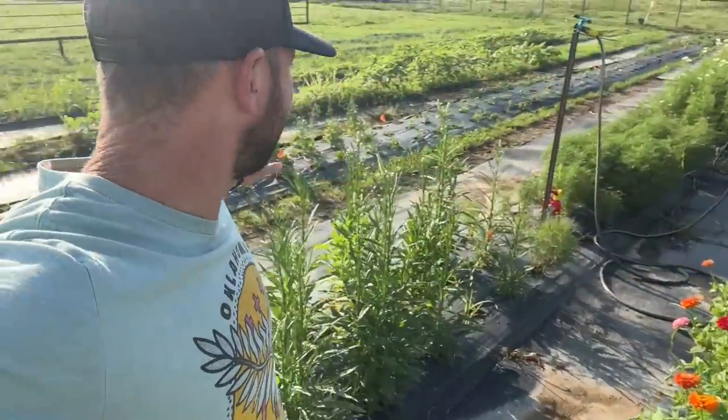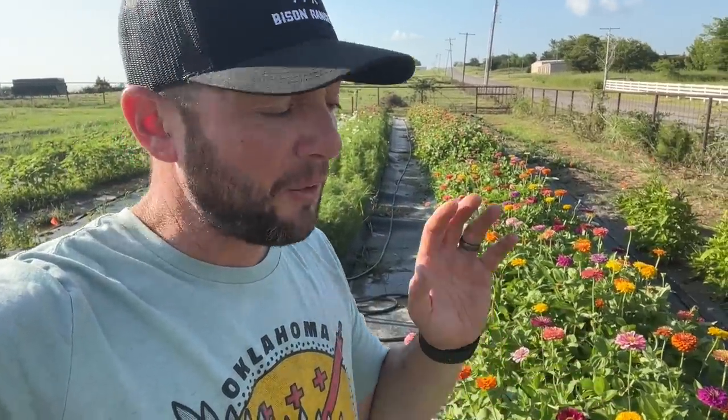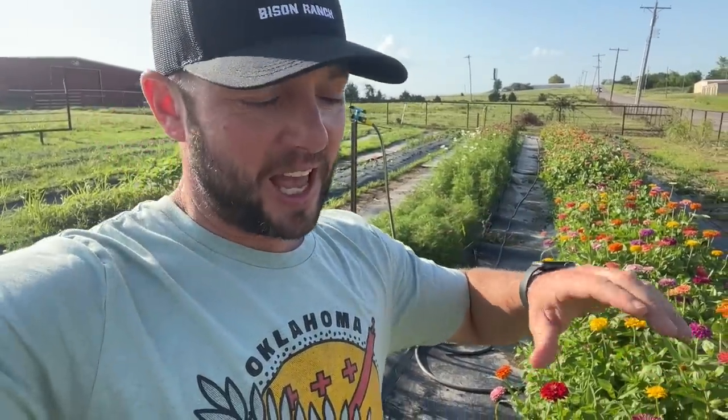I cannot wait to share with you how this awesome part of the Ponderosa was started, how it was built, and all the effort that went into what's going on. You know how curious the bison are, and well, the bison were actually part of this. My yearlings from South Dakota and from Canada were part of this, and they spent a lot of time out here. I cannot wait to show you what they think about it and how they reacted to it, and all the hard work that has gone into it is right here. Here it is, right here at Customers Bison. You guys check it out, and I hope you enjoy the video.